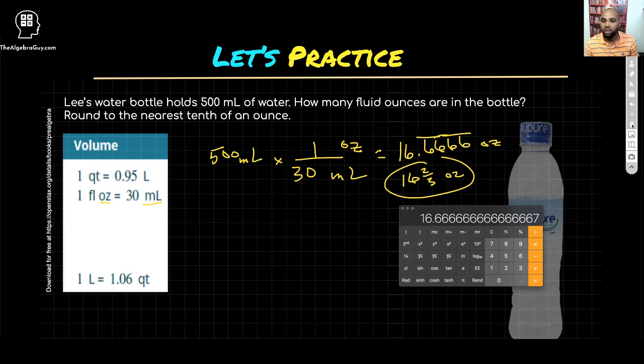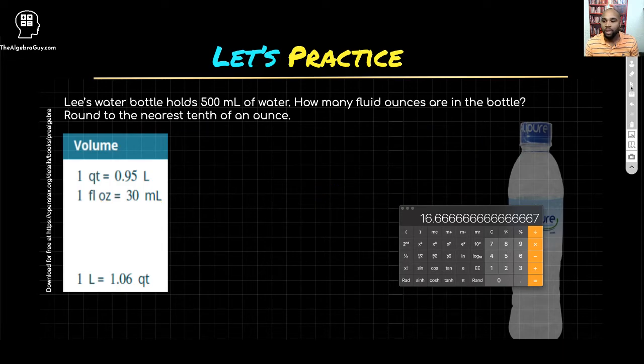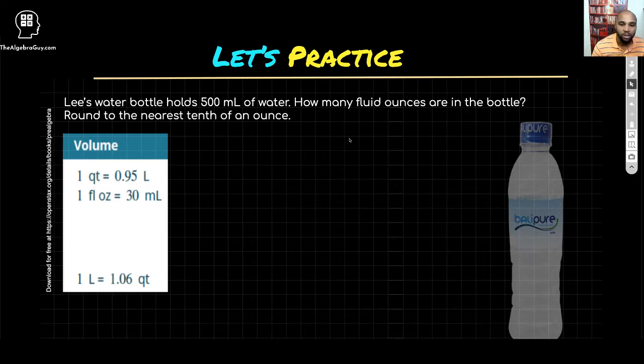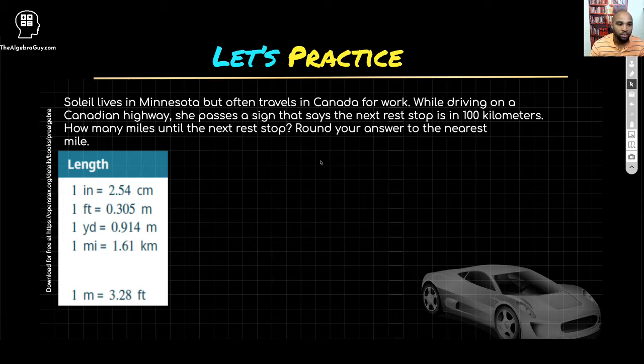And it didn't say round. Oh, yes, it did. I missed that part. So I'm going to say, if it said round, I would have done that. And round to the nearest 10th. The nearest 10th place is right here. Not that it matters because they're all 6s. But we're going to look at this 6, look to the right, and it looks like I need to round up to 16.7 ounces. And there we go. That's why I thought it was good to relook at the problem, which I usually do, just to make sure I'm answering the question after doing all that math work.